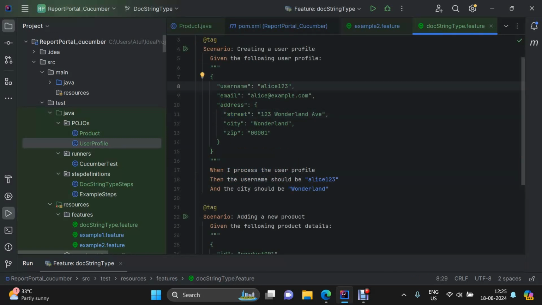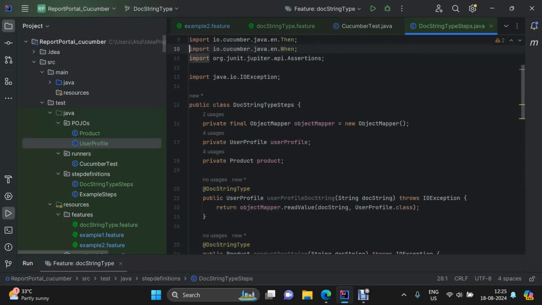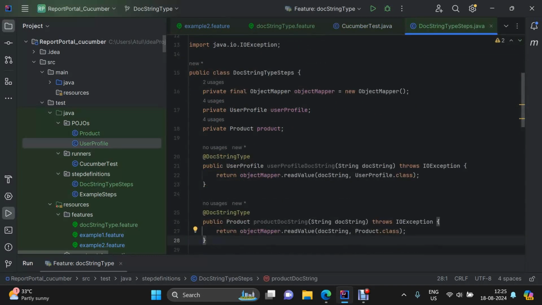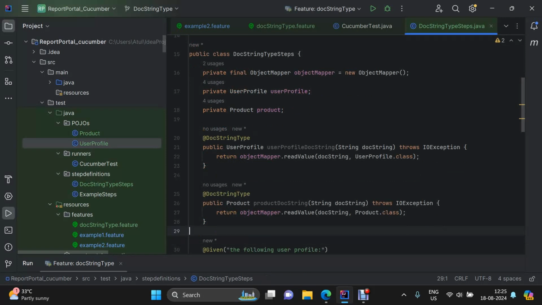This is pretty straightforward. We will use a library like the Jackson JSON library for transforming the JSONs into objects. Here you can see I have used a single step definition only, but you can have multiple step definitions. You can create a separate class for these transformations, keeping all your parameter type, data table type and doc string type in one place, or you can structure it as you want, because one transformation can be used for multiple step definitions. We need to keep that in mind.